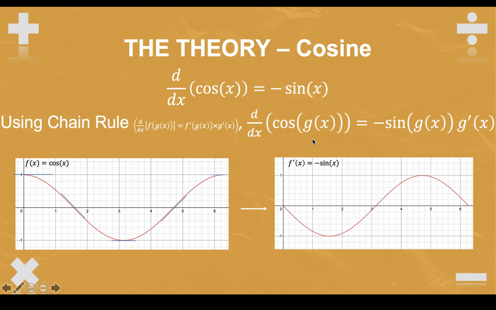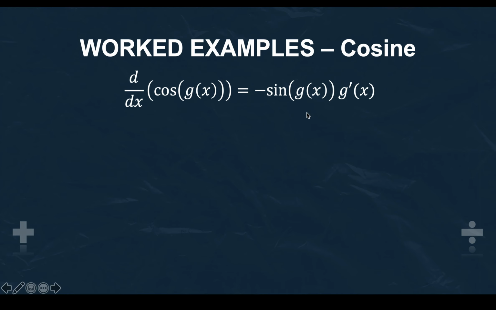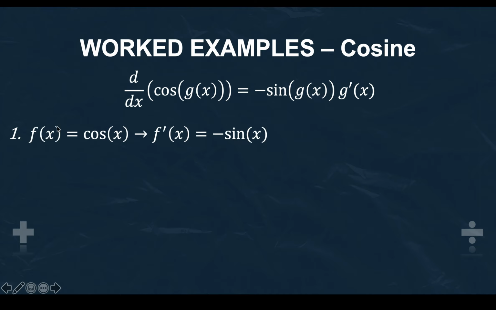Okay? Cool. So using the chain rule again, in a more general case where we have cos of g(x), the derivative of this whole thing is actually minus sin g(x) times g'(x). Okay? Let's do a couple of examples. If I have d/dx of cos g(x), this is minus sin g(x) times g'(x), which I just outlined in the previous slide. That's rewritten here. Example 1, f(x) equals cos x. This is by definition, the derivative is just minus sin x. Okay? Nothing too special there.